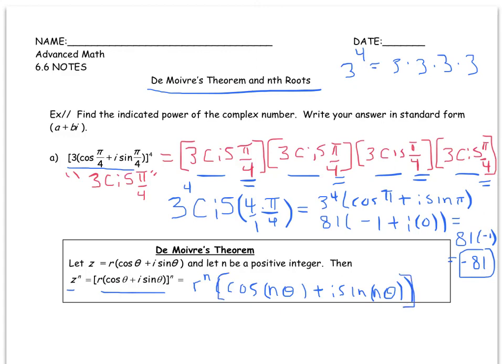Okay? And then notice that's all we did up here, right? We raised the r to the 4th power, and we multiplied that 4 times our angle. So that's a quick way to raise complex numbers to powers. And you'll see that's useful when we're trying to raise complex numbers in standard form to powers. Because what we're going to do is we're going to turn them into trig form and then do the expansion that way.